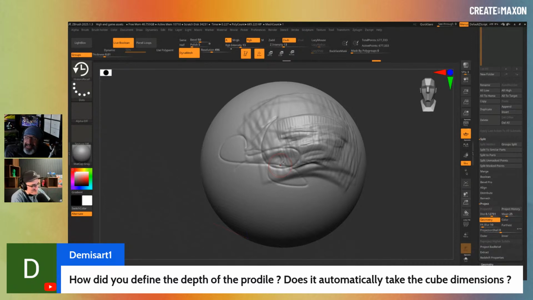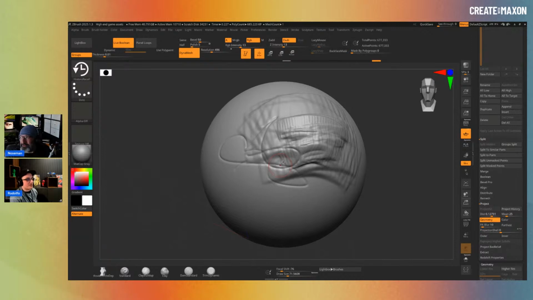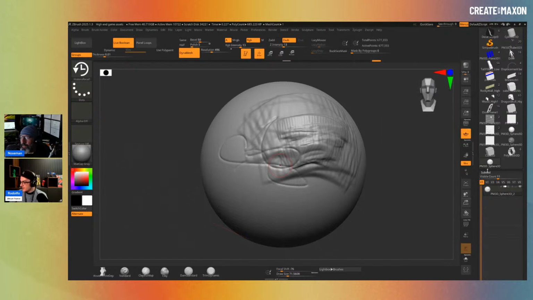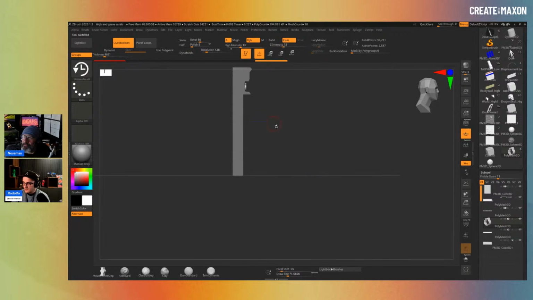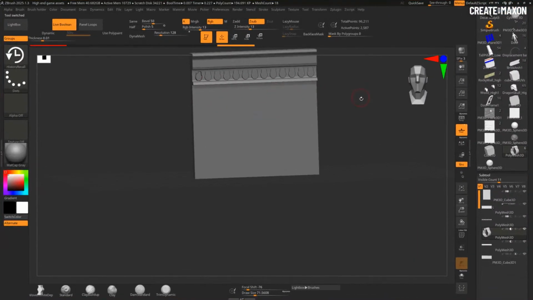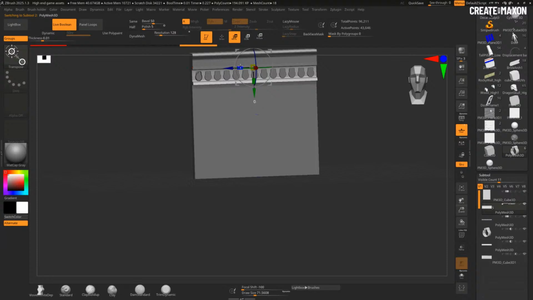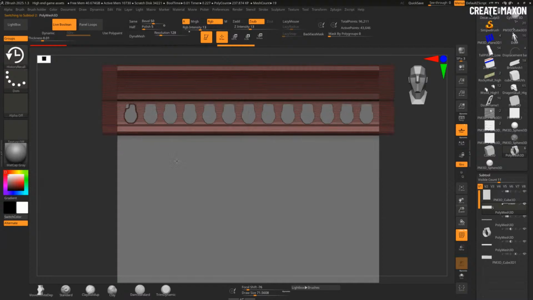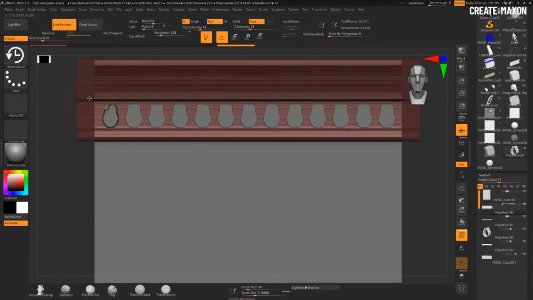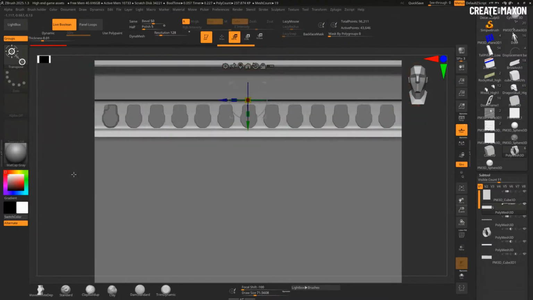How does it define the depth, not the profile, because it was fixed, the profile? Yeah. So that's why I wanted a cube, right? So if I have, where is that? Okay, there it is. That's why I started with a cube. Number one, this is going to be our trim sheet, right? Actually, what we want to do is make this go a little bit above. So then when we sculpt with WrapMode, because we have that ability, right? When we sculpt with WrapMode, it needs to have something. Remember, like we had with ArrayMesh, or you do ArrayMesh, but why would you, right? Just make it go a little above that Boolean, and then you can still preview what it's going to look like.